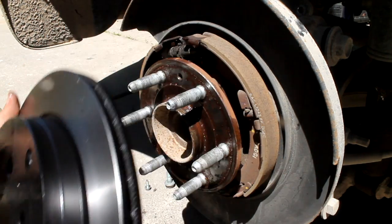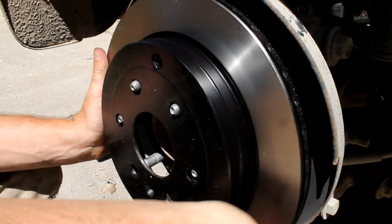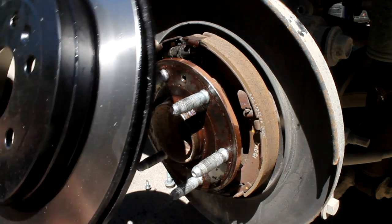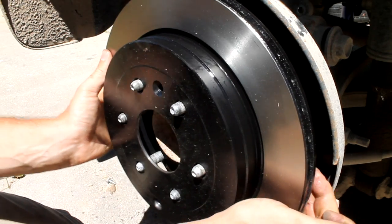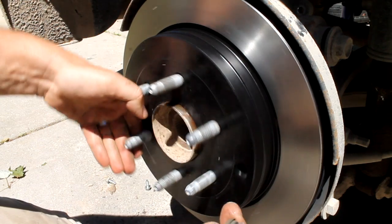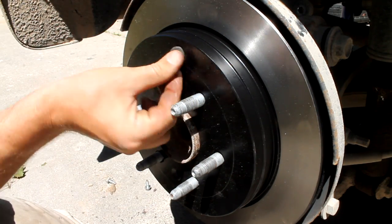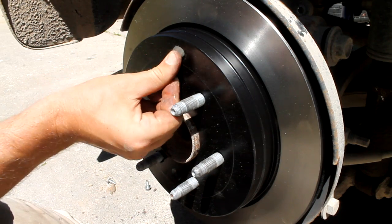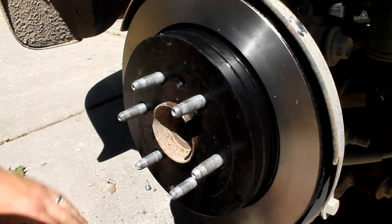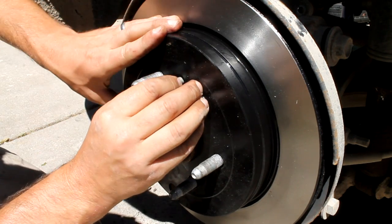Okay, and the new rotor will go right back on here. You just want to make sure you line up that hole for the little Torx screw. And there's also this little rubber grommet that covers the other hole. I just took this off the old one. There's two holes in this new rotor. And we can just put our Torx screw back in here.